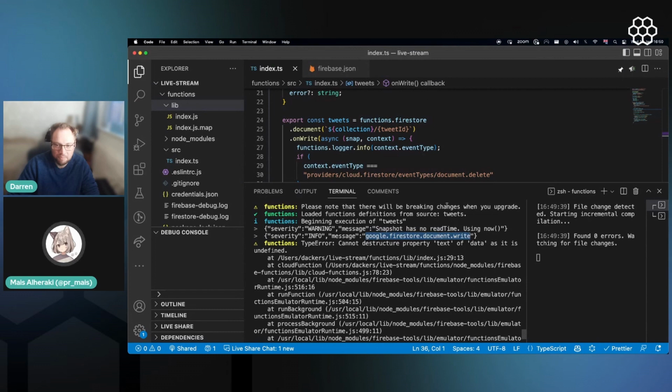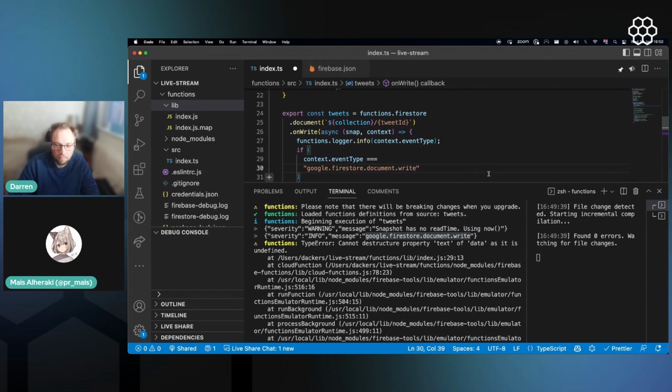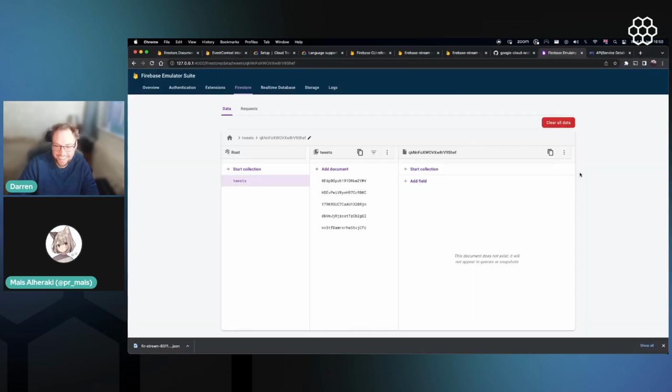It's google.firestore.document.delete. Is it delete though? We got it right. Oh, that's not that one then. Chat, if anyone knows, let me Google that quickly.